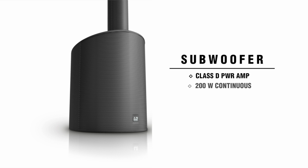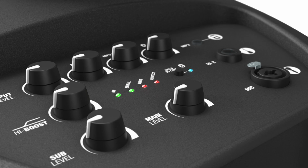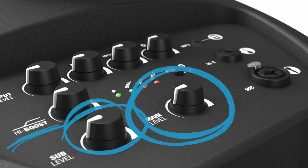On the mixer section of the unit, there are separate volume controls for each of the four inputs, as well as individual level controls for the subwoofer and master volumes, plus high shelf filtering to further sweeten the sound or account for room acoustic correction.